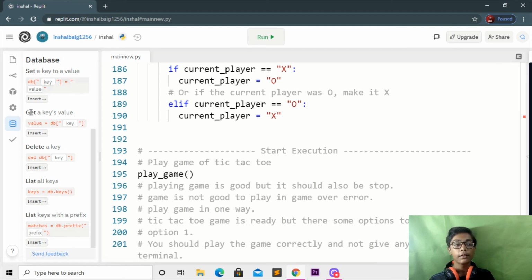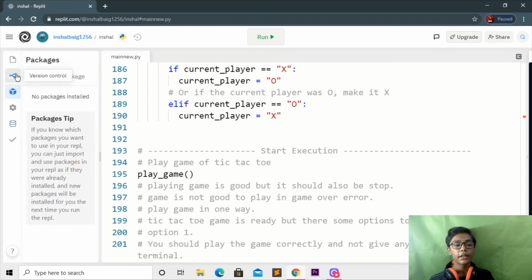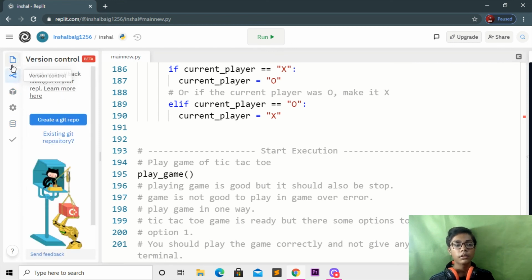So still here when you've done that, you have to go to this packages here and go to version control. So till here I hope you understand that all. And you can also have a git repo if you have a git repository, so you can link that with this Replit file which I'm making. And when you link that, your git repository will be showing here at the corner of this version control beta version of that.